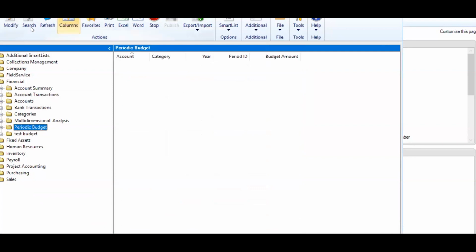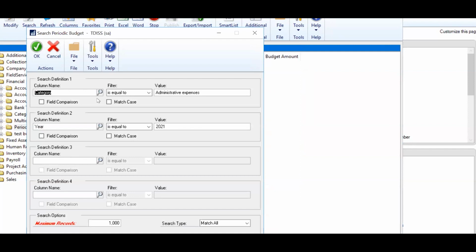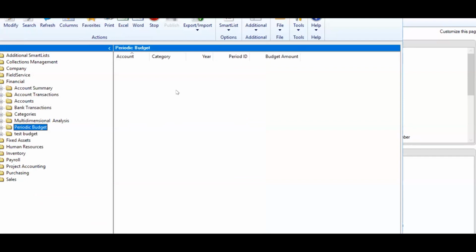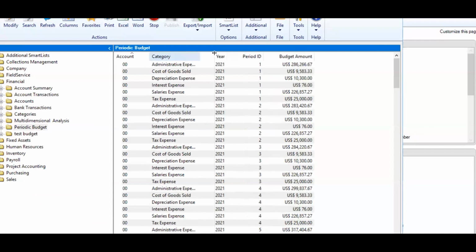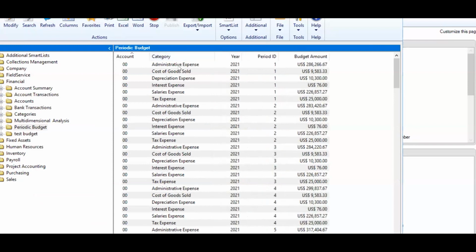Let's go back to search. I'm going to remove the category. So it's just administrative expense.